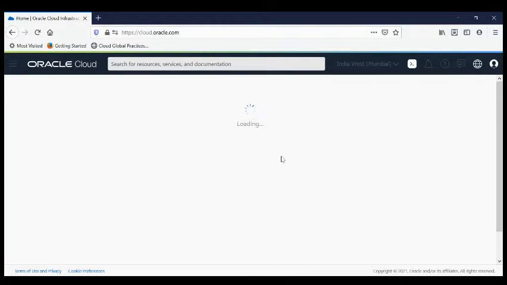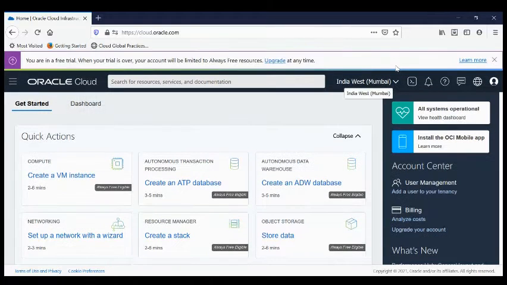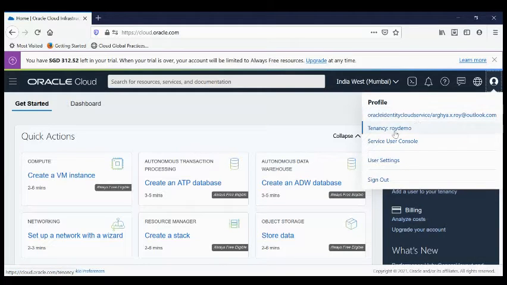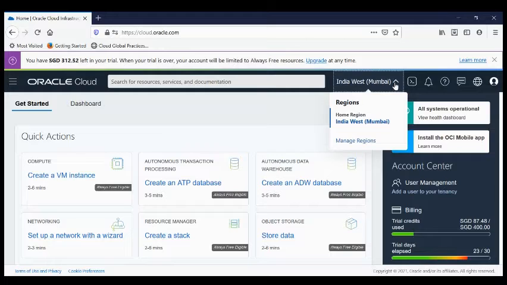So once I'm logged in, I will see that I am logged into my root tenancy, as I can see over here, Roy Demo, and I'm logged in as an administrator. And I can also see that my home region is Mumbai, which is already set.